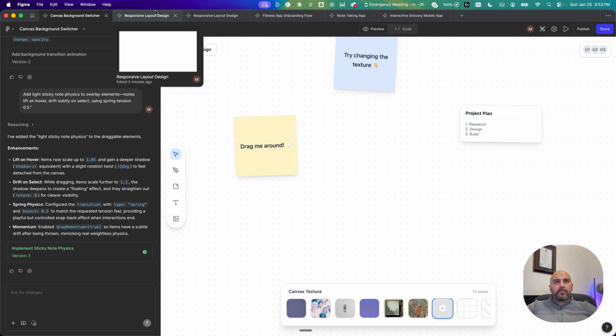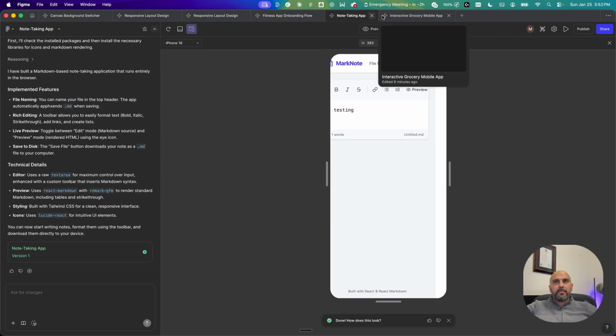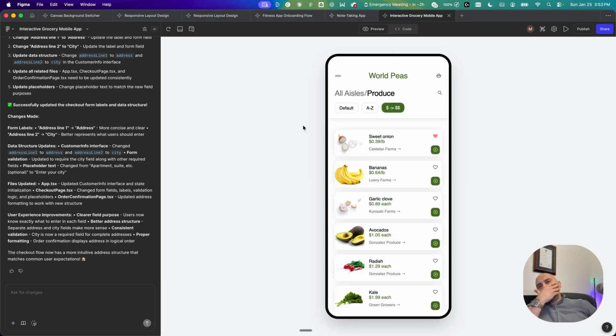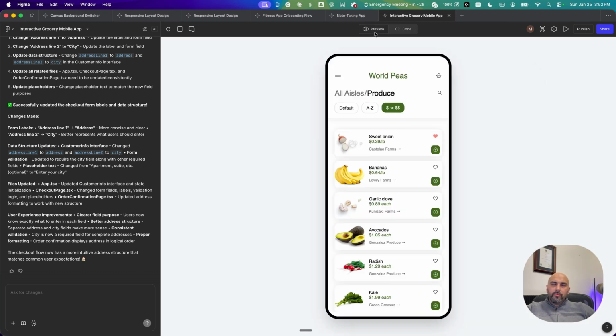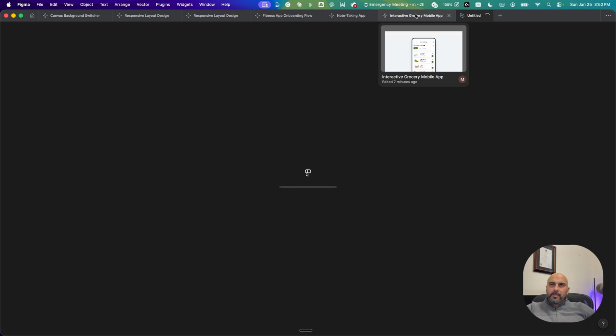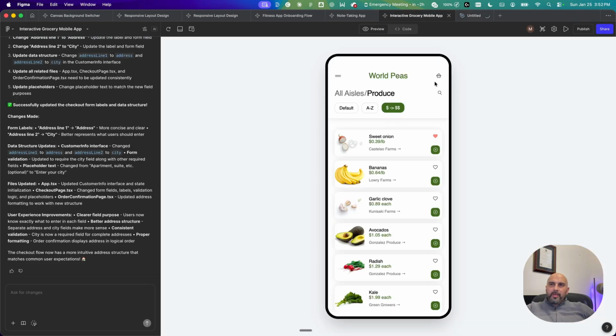But if you actually want to publish one of these, let's say this mobile app, to the Apple App Store, I would suggest converting it to Swift. There's a few ways you can do this. You can just download the entire code and ask Claude Code to convert it to Swift for you. It struggles to do it all in one shot. So what I would recommend doing is opening up a Figma design canvas and then copying screen by screen. So if I hit this button here, it's going to copy this entire screen.